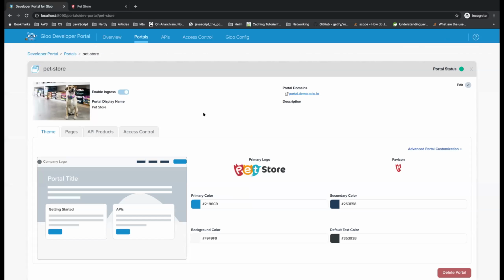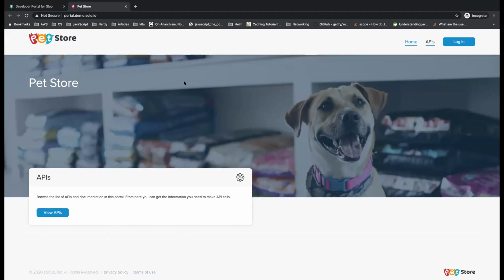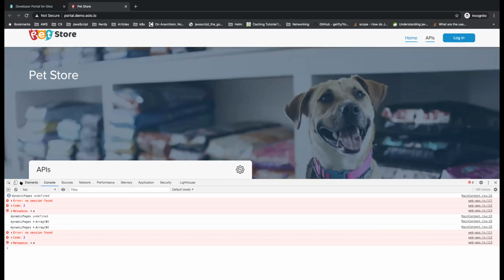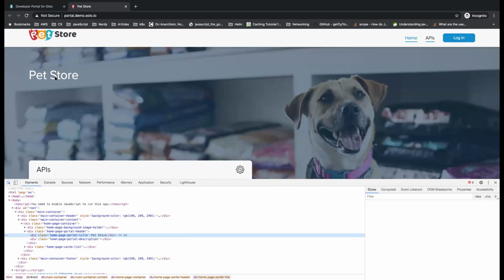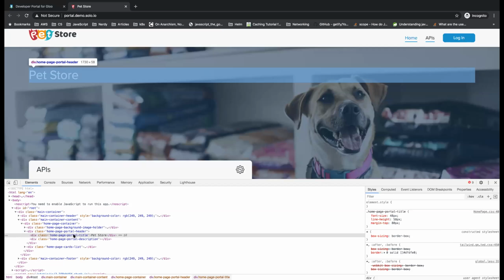Now, in the first iteration of the developer portal, we were only able to set some primary and secondary colors and just the logo and favicon in the background. So what I mentioned earlier is that now we allow you to provide your own CSS. So let's say that, for example, you want to modify the color of the title of the portal.